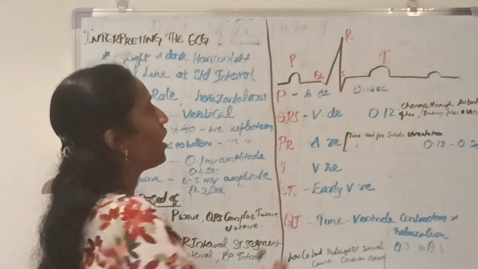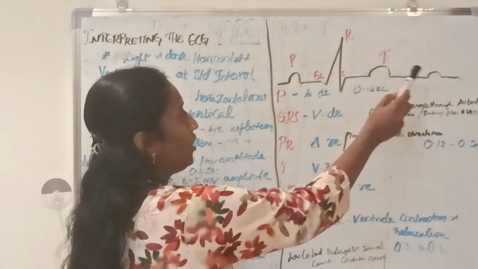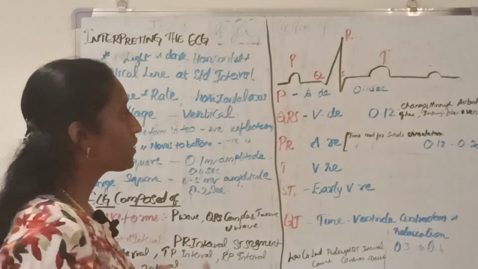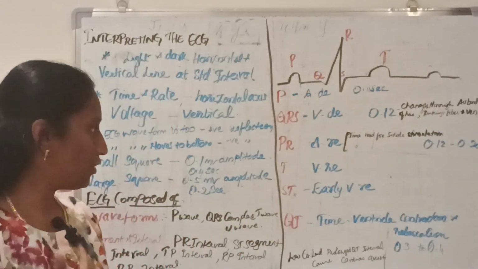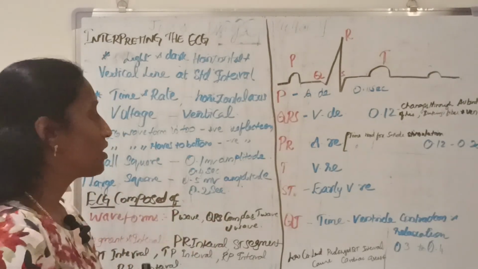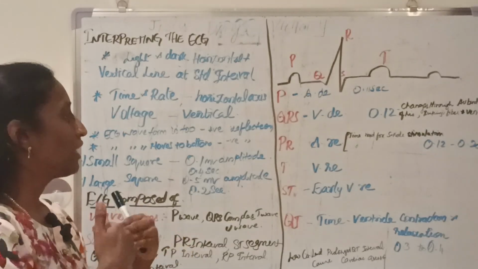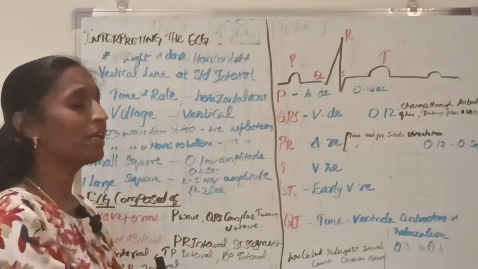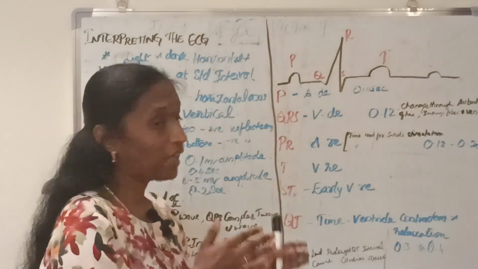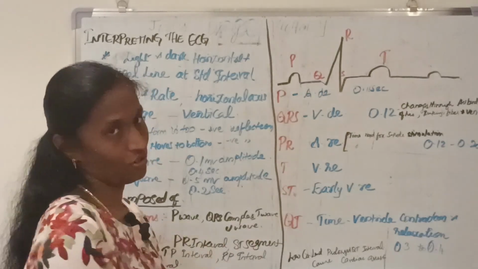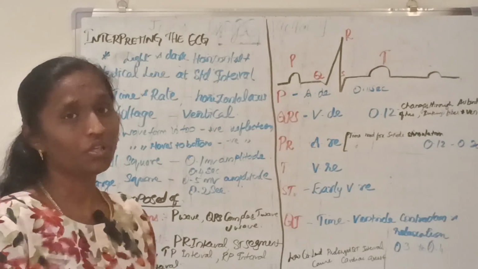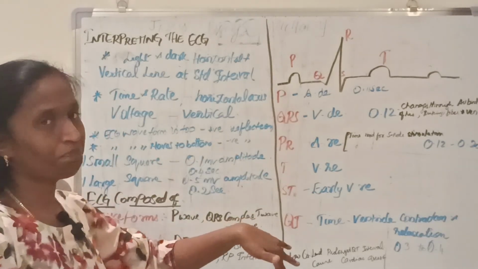So when you come to the ECG, we have the P wave, Q wave, R wave, S, T and U wave. The P wave indicates the atrial depolarization, the QRS complex indicates the ventricular depolarization, the PR interval indicates the atrial repolarization, the T wave indicates the ventricle repolarization, ST indicates the early ventricular repolarization, and QT indicates the time between the ventricle contractions and the ventricle relaxation. So when the calcium level is low, the QT interval is prolonged, and the person may lead to cardiac arrest. So this is what happens.